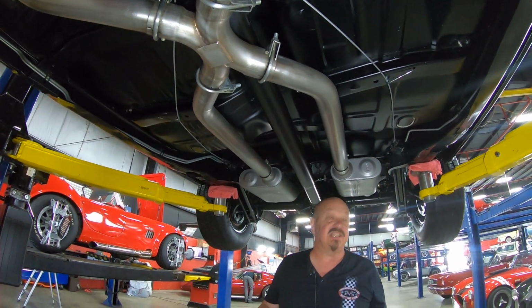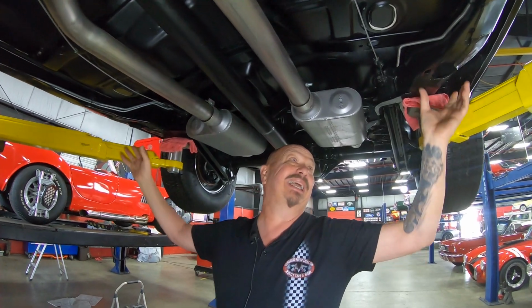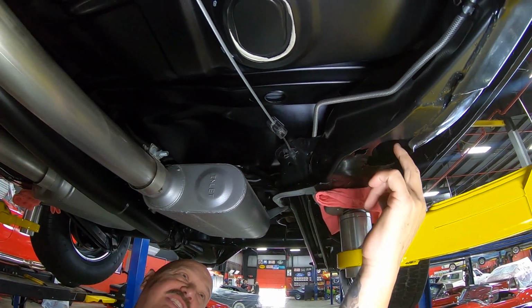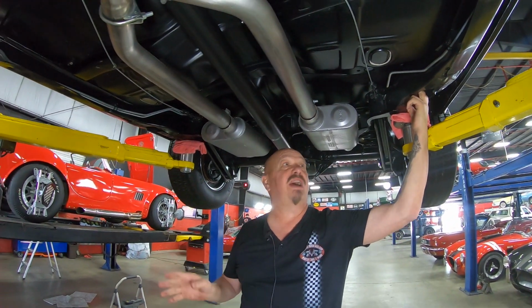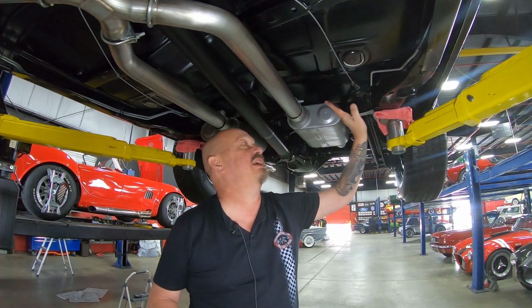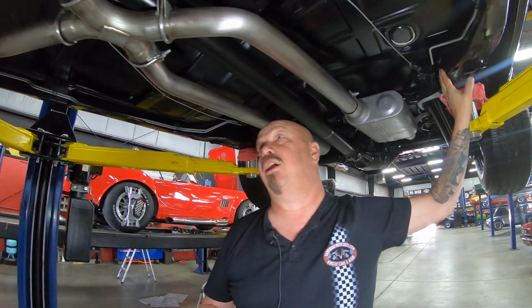Now, when I'm looking at these cars, I always look at the low areas in the frame. Again, this frame back here is where they've boxed them in here. This hole right here would accept a bunch of junk when the guys are driving these cars around a lot. So one of the first areas to go in these frames is this area right here. Good place to check when you're checking out a car.